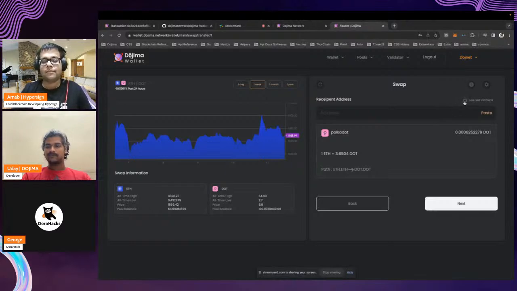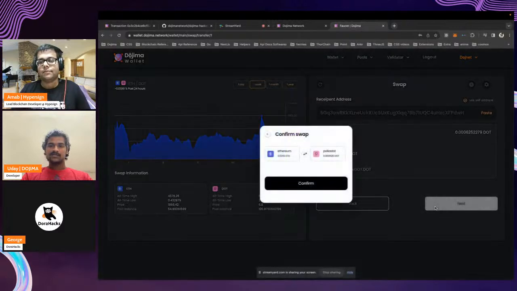Right now, if I make use of my own address, it will show the review option. And once you click on confirm, the swap functionality will be starting.